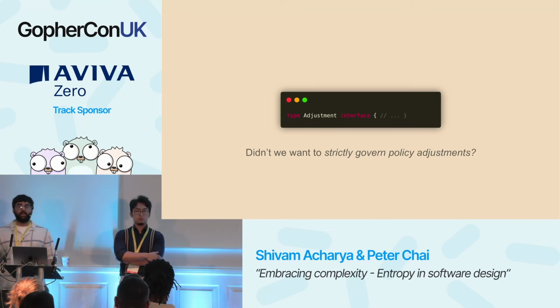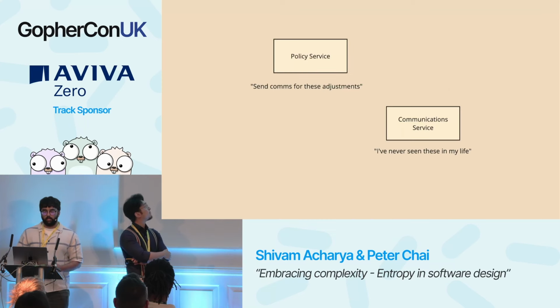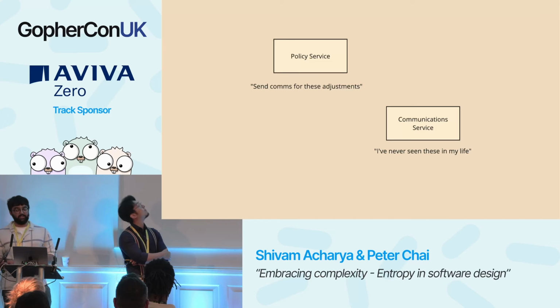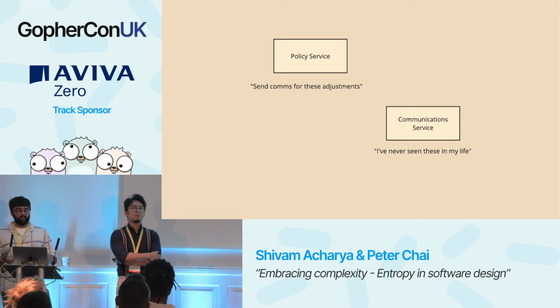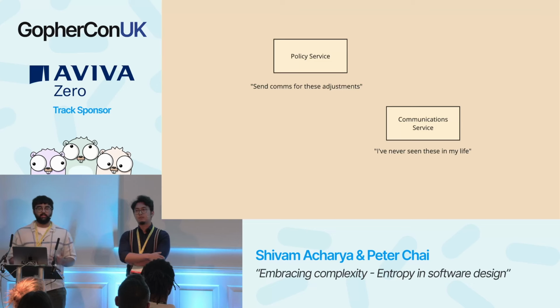And you might not think about that when you're writing your code, but we actually ran into this issue where a bunch of unchecked adjustments were floating around the system and different systems didn't recognize them. We don't actually want anyone to do this, so again, it's an implicit suggestion that we don't want to make. We should have thought about it in the first place. And this is a demonstration of what actually happened. We had a communication service that was responsible for determining what communications to send out to customers. And we had these adjustments that had been defined outside of the scope of the library that were flowing through, unrecognized, and the service didn't know what to do.